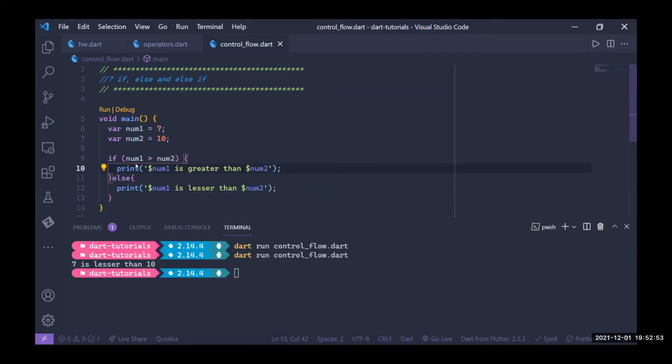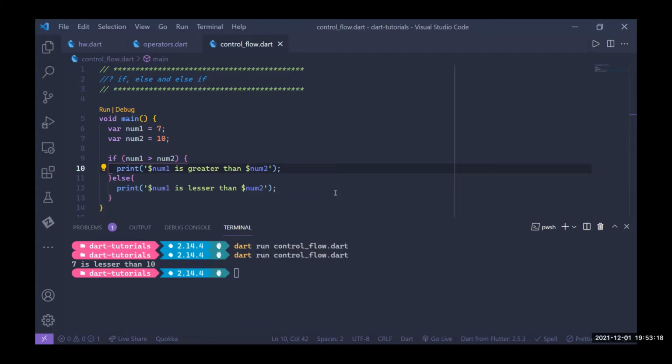So here we're checking if num1 is greater than num2. And like we've said, it is false because num1 is 7, num2 is 10. So num1 is less than num2, but we're checking if num1 is greater than num2. So here is false.